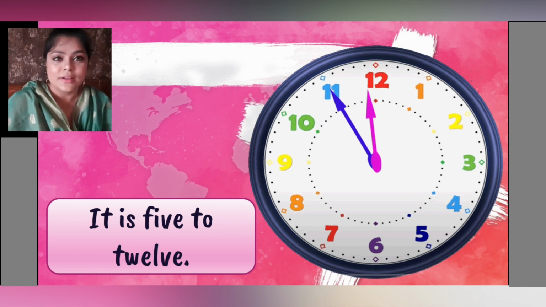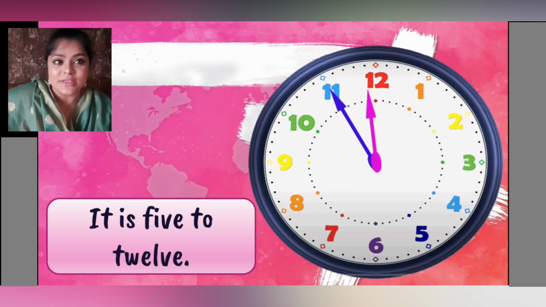Okay. So isn't it very easy and very interesting to see the different kinds of watches and the time? So I request you to see this video again and complete your Active English book. You can pause the video anytime and draw it very neatly. Your pointing should be very neat. Please draw the hands very neatly. One is small and one is big. Revise this chapter. So I will see you in the next video.